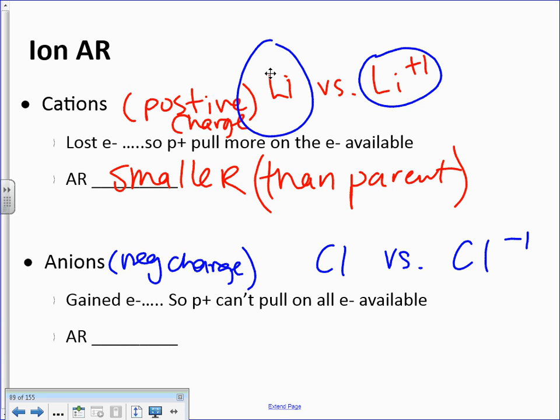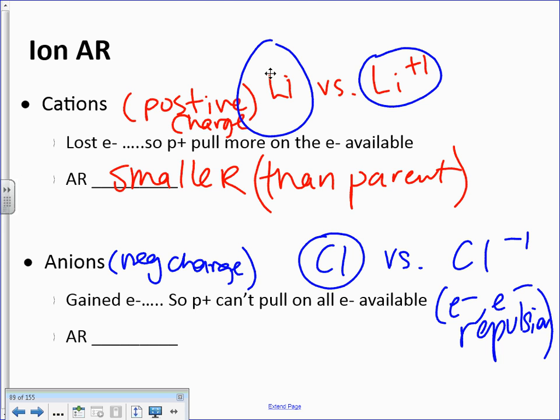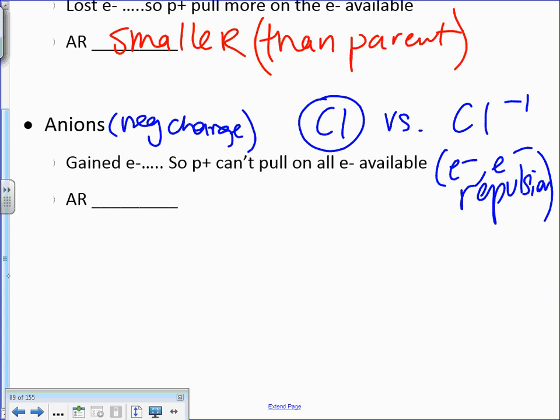So what we have here is a normal sized parent, and then this guy, when you add an electron, we actually have electron repulsion. So what happens when two things repel? They spread apart. What do you think that does to the shell, the cloud, where the electrons exist? Makes it bigger, right? That's just a common sense deal. The same thing happens when an anion forms, it gets bigger because of the electron-electron repulsion. So the atomic radius is larger.